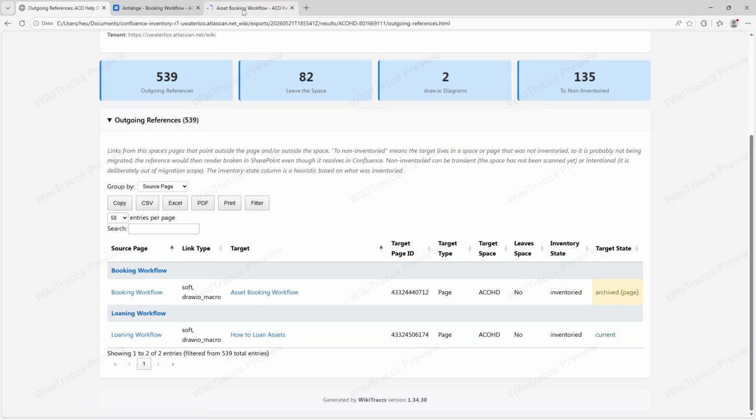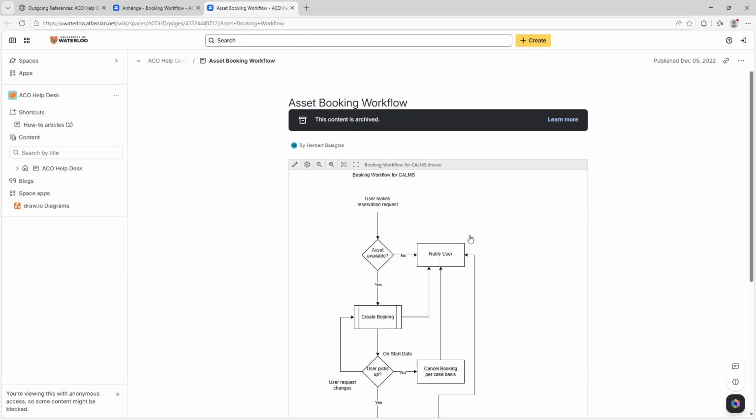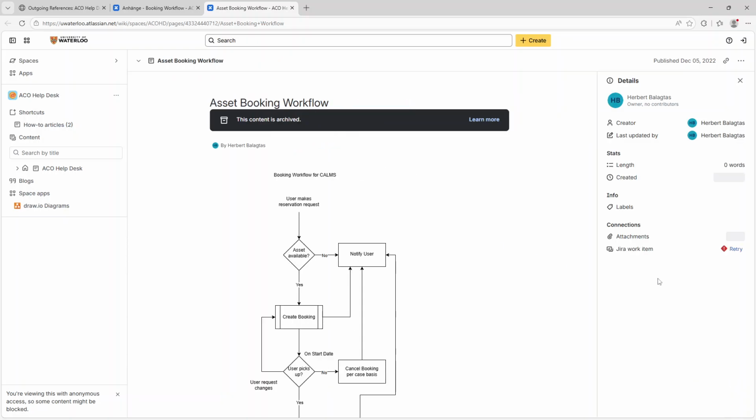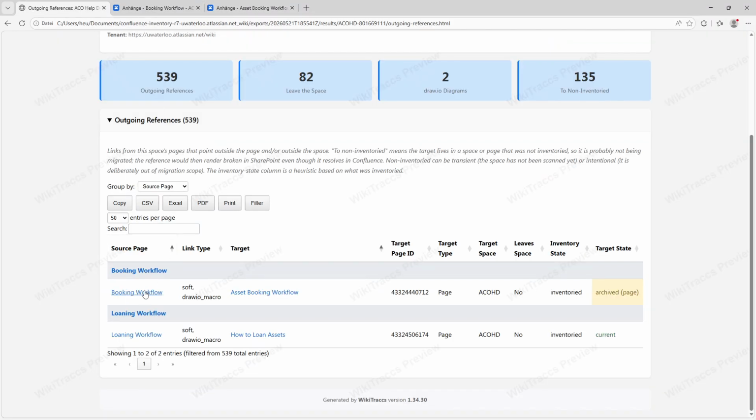Open that. Look at this one. Okay, archived marker. Now when we look here in the attachments, we see the booking workflow draw.io file, and this is the truth. This is the preview image for the main page of the diagram. It probably has multiple pages.